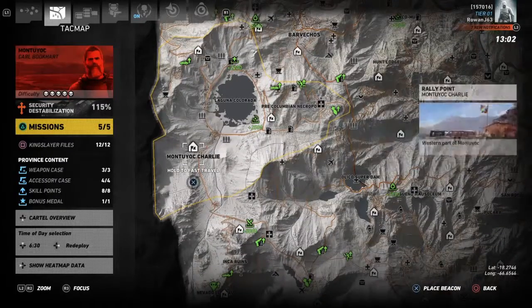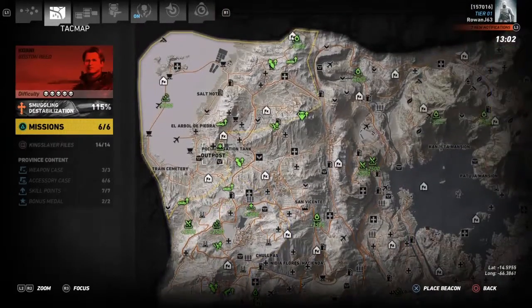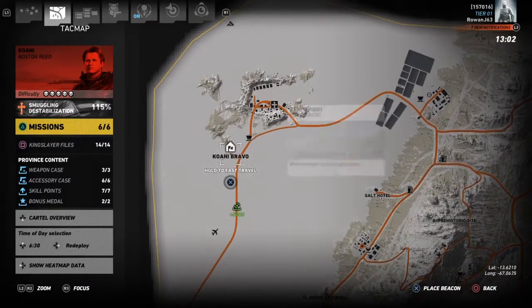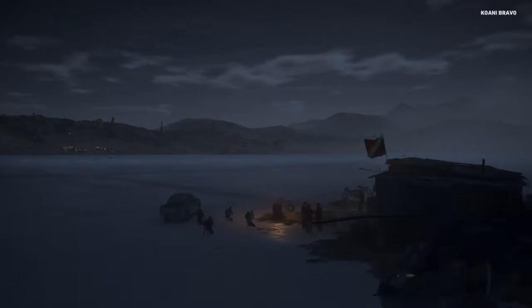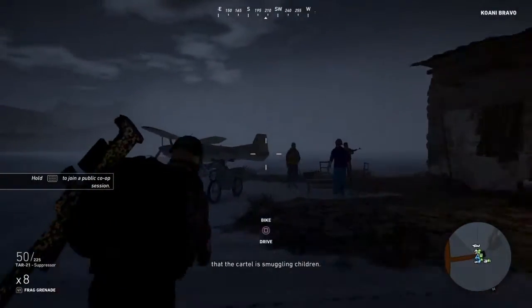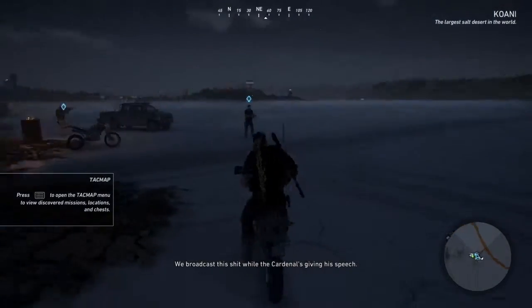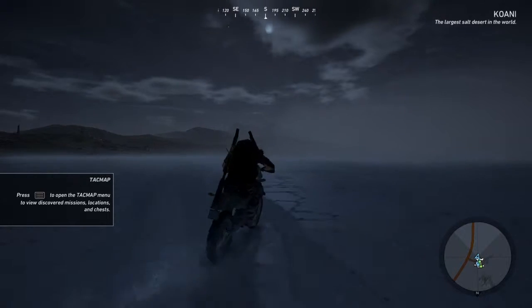Where's a nice easy place to do this? Okay, easy place to start is in Kawan. I'll set up at Kawan Bravo. Once you have Kawan Bravo, you have to take out 10 people in total, so let's just make your way down to the runway at the bottom here.